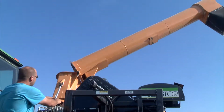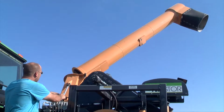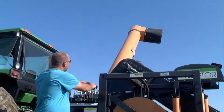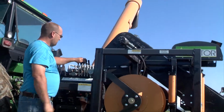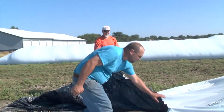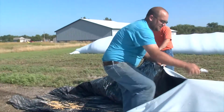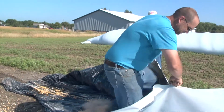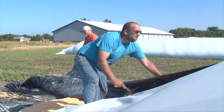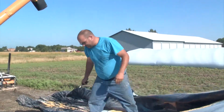Next, unfold the main auger and rotate it left or right to line up with the grain truck. Once the auger is in place, prepare the bag to be hooked up to the auger. First thing to do is to cut the top. Open it up about 18 inches to 2 feet from the peak. Don't cut too high, otherwise the bag will split.